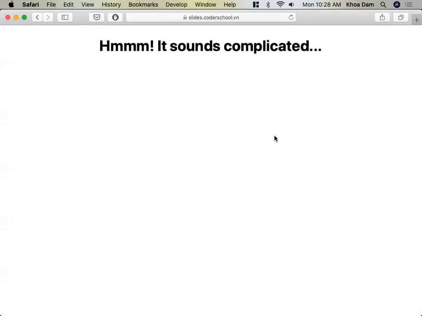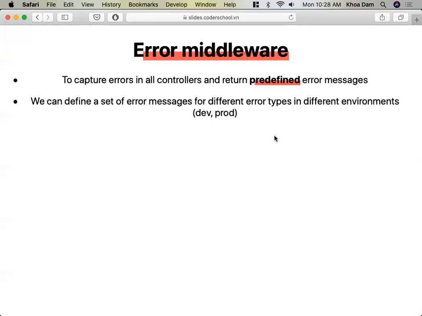So what's the point of the error handler? I mean, we can just send the error like before. So why do we have to do this? It makes your code a little bit harder to understand because you have try and catch in every single function, I would say, right? So now we will learn how to create something that will automatically capture the error for you. An app that will catch every error. Yes, and you can redefine the error as well. Redefine the code, redefine the error message, all of those. So you don't have to use try and catch. It makes your controller a lot shorter.